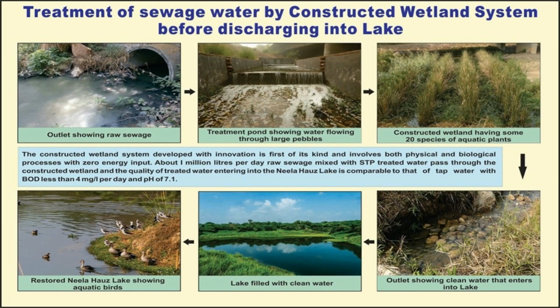So these animals are predictor models. If you evaluate animals, you can evaluate the area. Birds are a very typical example, and butterflies are a very typical example of restoration of any area. So my point is, restoration is just to bring back the local plant communities which we have lost from here. Then you can think about the animal communities also. And it was a success story in Delhi itself.